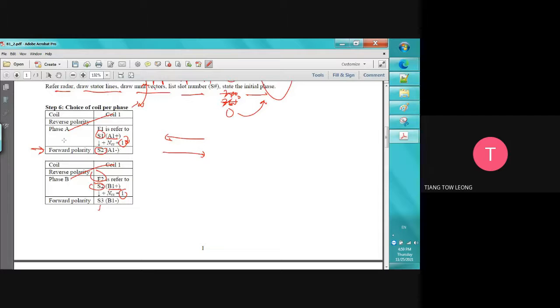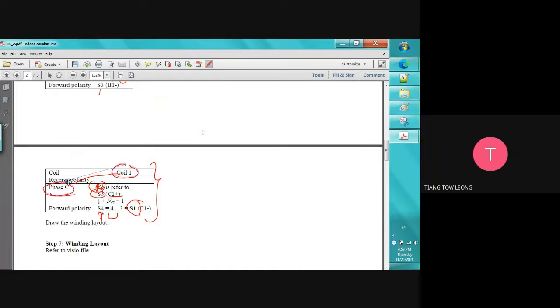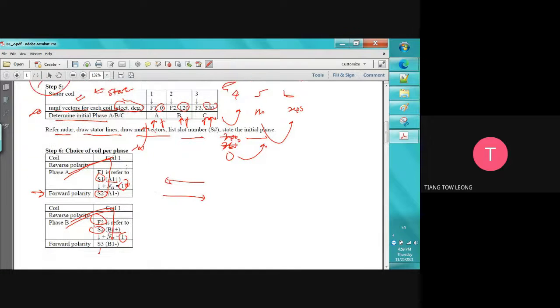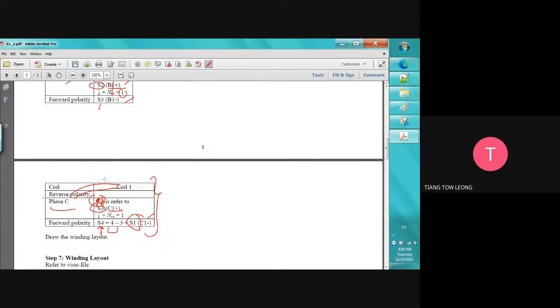Then we need to rename A1 minus, B1 minus, C1 minus. This is how we get A1 plus, A1 minus, B1 plus, B1 minus, and then C1 plus, C1 minus.